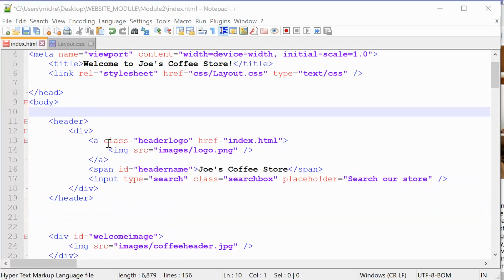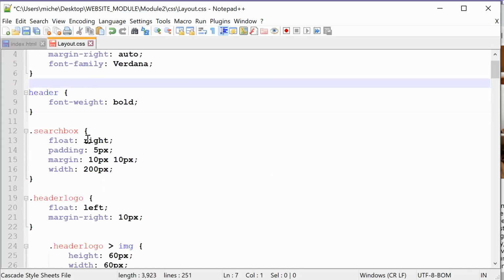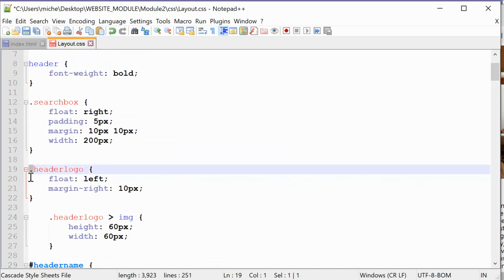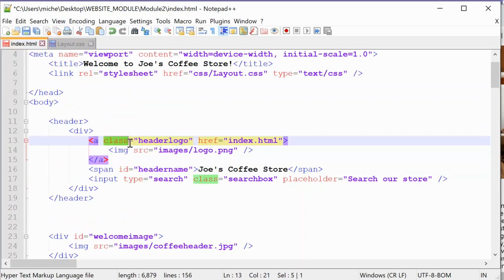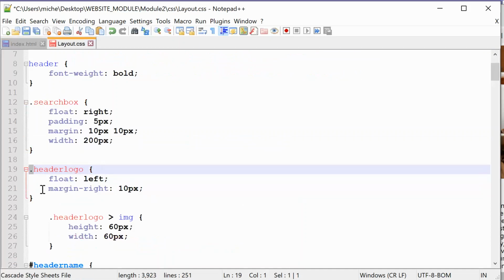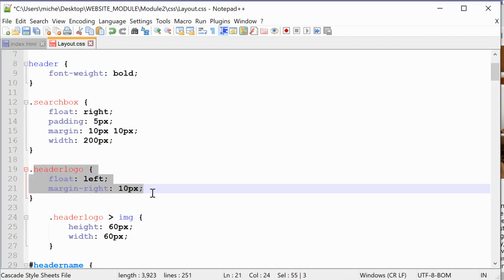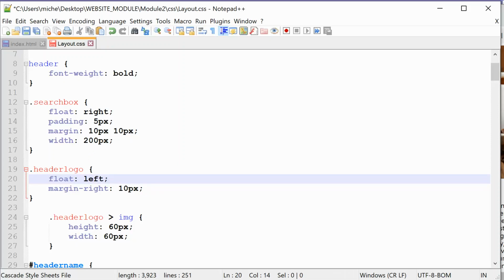So I said I'd talk to you about this class and how we've named them. So I've got this header logo, and I'm going to find that in my CSS. There it is, and it's prefixed with a dot because it is a class, defined as a class in the HTML file, thinking about HTML5. Okay, so this particular class is called header logo. So inside my CSS, I set styling for that, and I've prefixed it with this dot here. So I'm saying I want it to float left, and that just means that the entire header logo block will be shifted to the left.